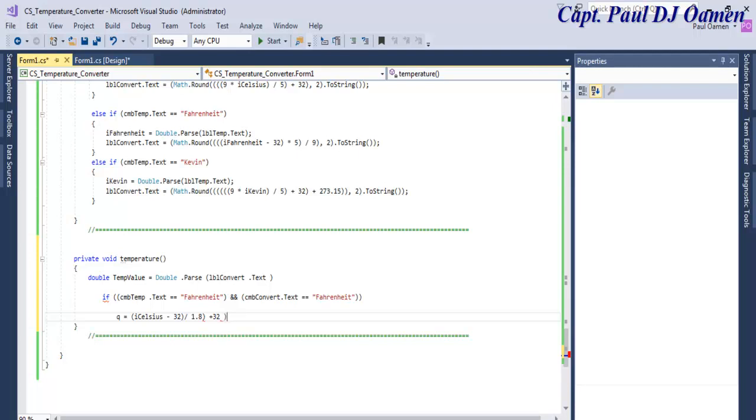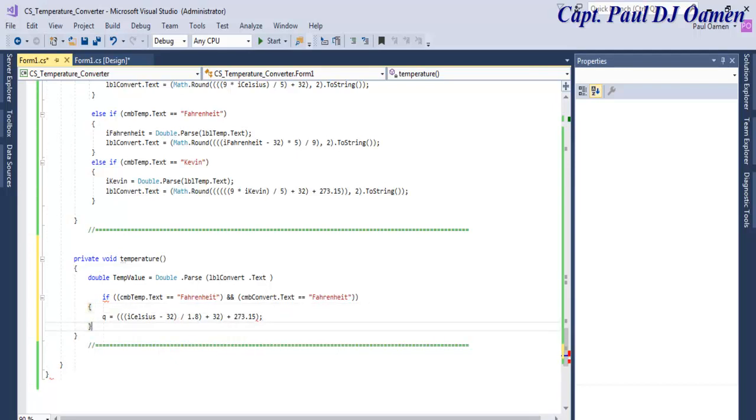Close that, and we now need to add 273.15 to that right there. Okay, we have 1, 2, 3, so we need 3 here. Right, so that bracket is closed. Okay, let's enter curly braces here, and another one here.